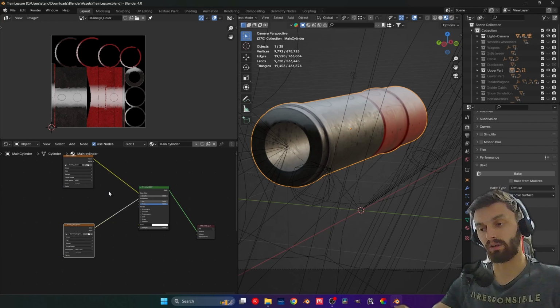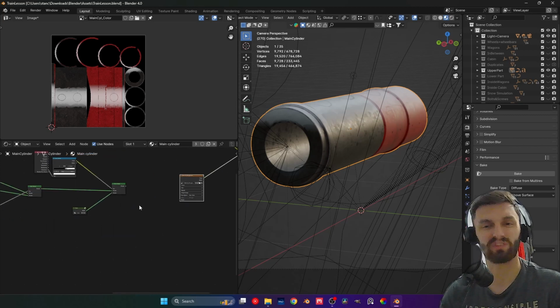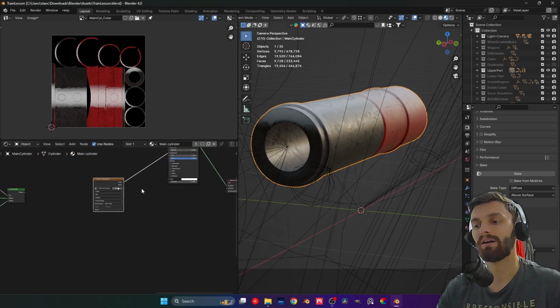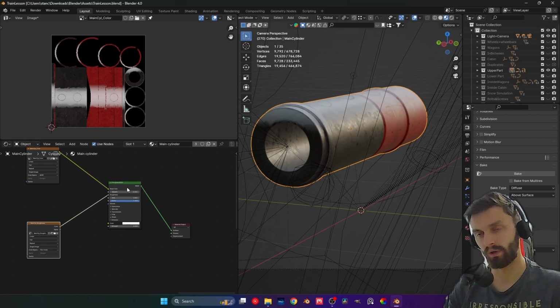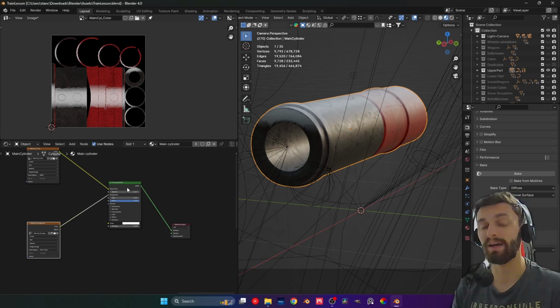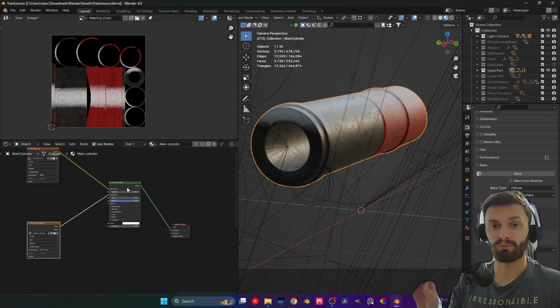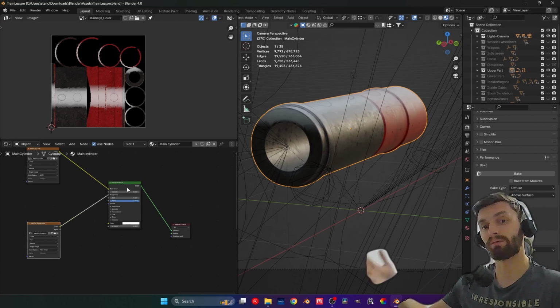So for a better result, when you make your procedural work, instead of using mix shaders, use mix color. It's basically the same thing. And also try to plug the end result into a principled BSDF. So basically when you do bake, it's way easier to do so. It's just my advice. You can do whatever you want, but I think it's just better. It's easier to work with. But again, the three main factors, which are the color, roughness, and normal, will be baked properly.